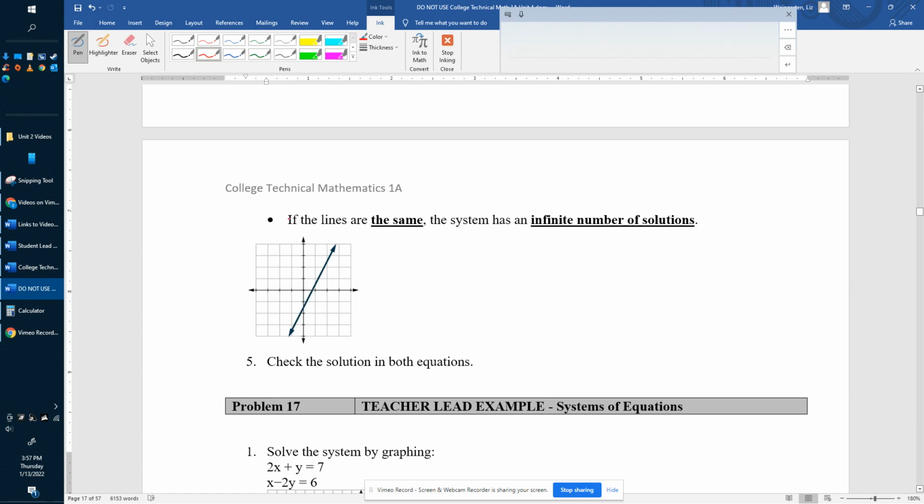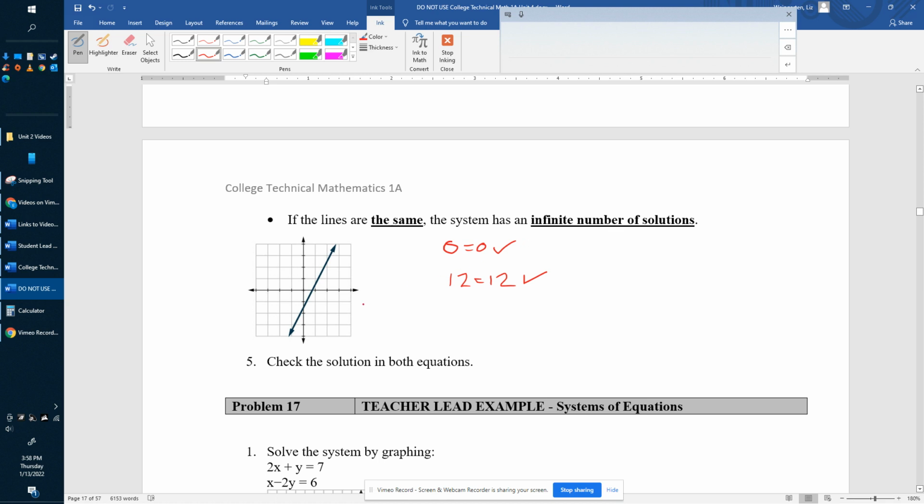You might come across times where the lines are the same line and there's an infinite number of solutions. When you see this, you're going to see something like 0 equals 0 or 12 equals 12. Anything where that is absolutely true but is not giving you any information about a variable. I mean, this is true. I mean, this is also true, but it means that there are an infinite number of solutions because they are the same line.